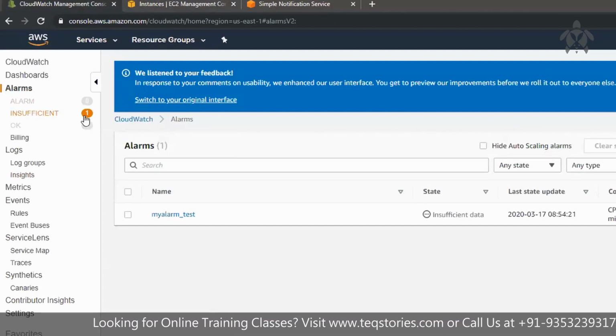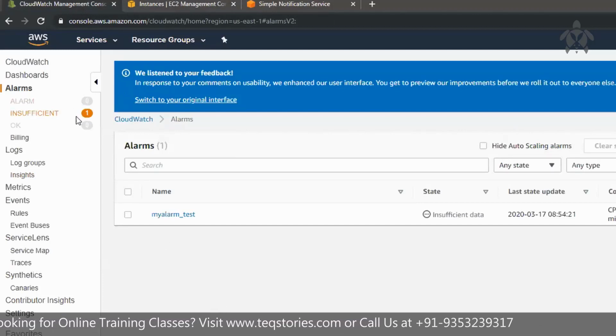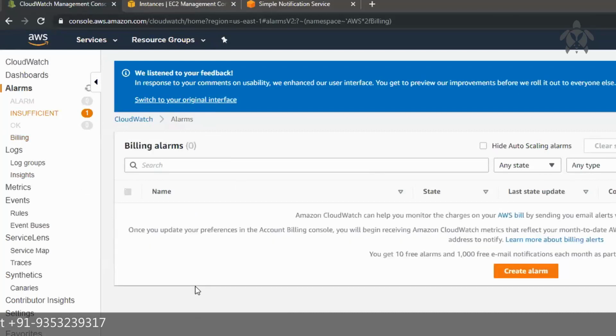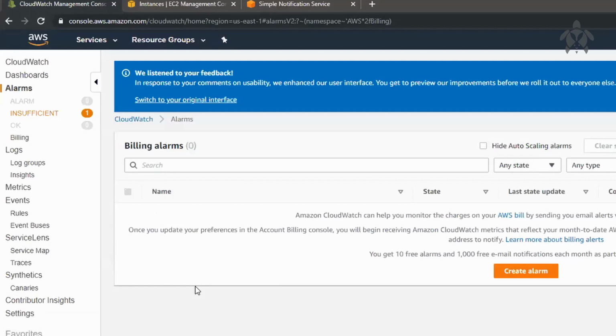So you can see again, it has come back to insufficient data because the thing is dead, right? So there is not enough data to decide what is happening. You can create a billing alarm from here. So basically, whenever your billing crosses a particular amount, you can get an alarm. Let's say monthly you're setting up an alarm for 500 rupees. If you cross 500 rupees in a month, you immediately get an alarm that you can set up from the CloudWatch billing alarms part. So try it out. It is very straightforward. Create an alarm, you will see, you'll understand, right? You can try it out.